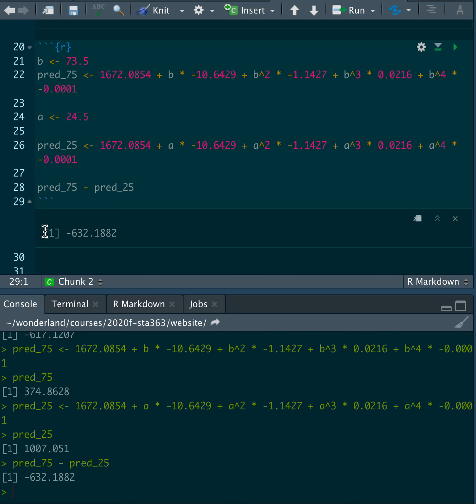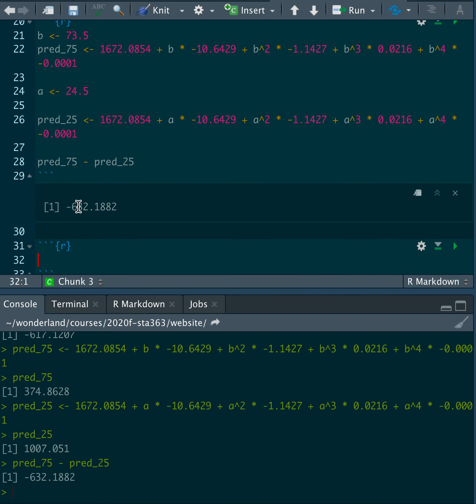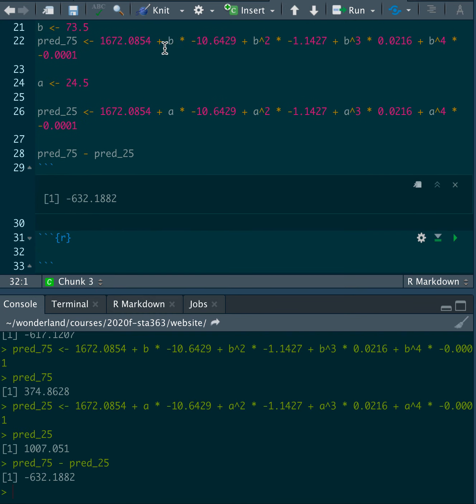All right, so that's how we would do this if we were doing it the long way. But if you noticed, I had to do some copying and pasting there, and this had some repetition. And so as I showed you in the slides, there's actually a way to do this in a shorter way because you can see that you could group terms. And so instead of writing this in 2 lines, I could write this in a single line. So I know I'm subtracting this value here from this value here.